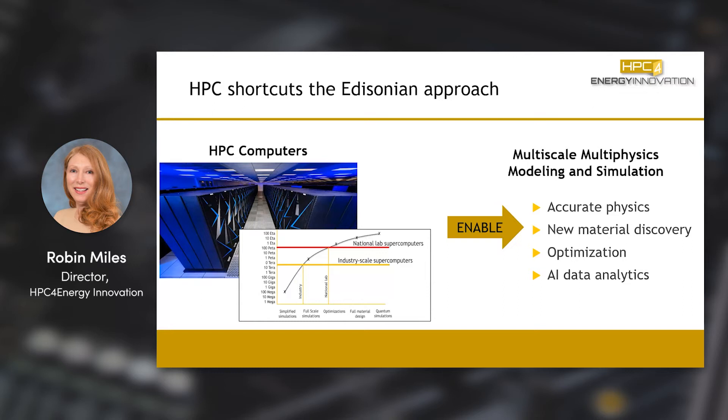At the extreme is new material discovery, where you really want to work at the very atomistic level all the way up to the continuum level, where material properties are very important for your application. Also, with large computers, you can do many runs to optimize your product or process design. At the extreme of this is using all those runs, putting them into training a neural net and machine learning so that you can produce a reduced order model, which you can then use for product and process optimization in a very fast and cost-effective manner.